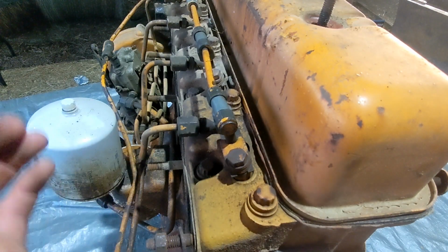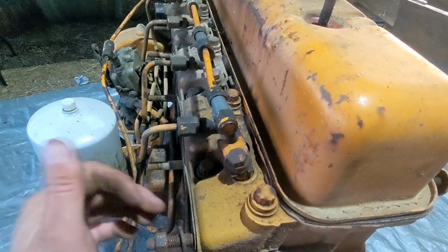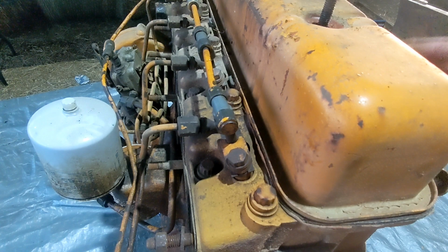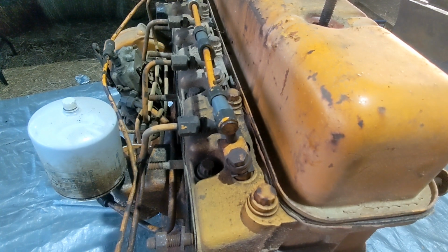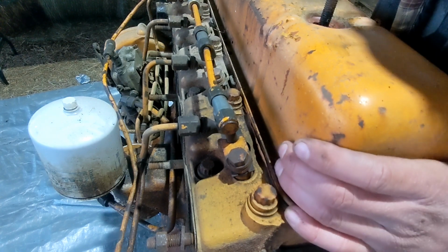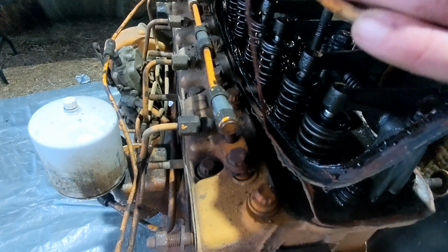Alrighty, guys, I've got the exhaust manifold pulled off. It's pretty straightforward. Just take these bolts off. It comes right off. Gasket in there we'll be replacing. Intake manifold on the other side is off, and I've got the valve cover here ready to come off. So let's see what it looks like in there.